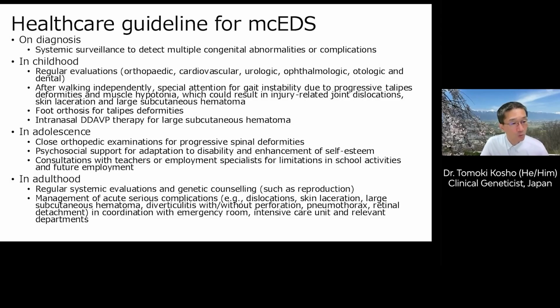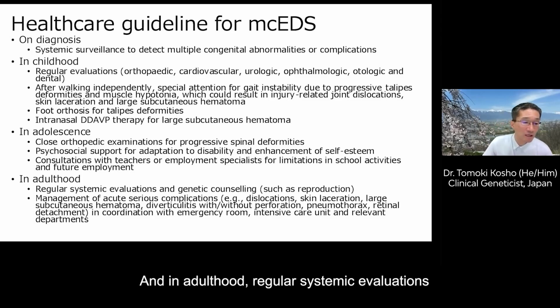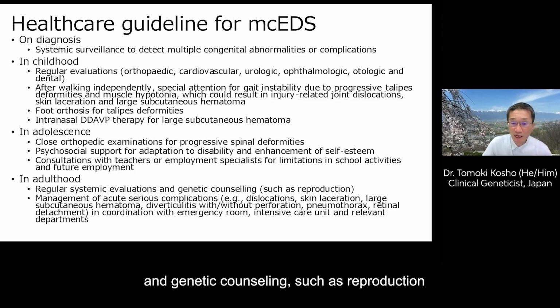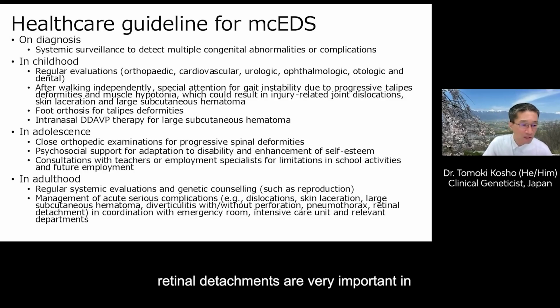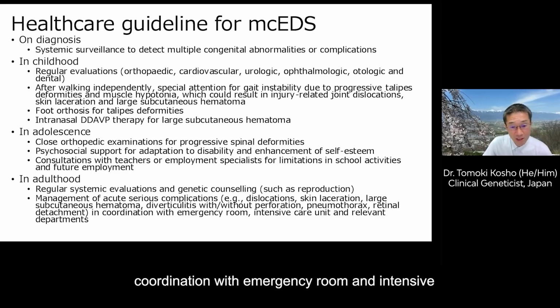And in adulthood, regular systemic evaluations and genetic counseling such as reproduction issues are needed, and management of acute serious complications such as dislocations, skin lacerations, large subcutaneous hematoma, diverticulitis with or without perforation, pneumothorax, and retinal detachment is very important in coordination with the emergency room and intensive care unit and relevant departments.